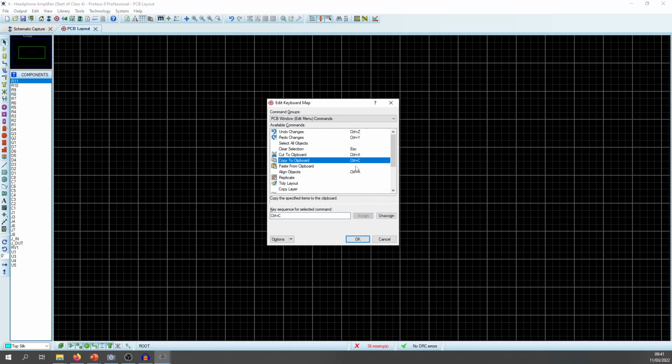Copy, paste, and then we want to scroll down all the way to the mode selection commands, and then I want to set these. So S for selection, C for component, P for package. Can you guess where this is going? We're not going to use differential pair mode that much, so I'm not going to set it. V for via, Z for zone.